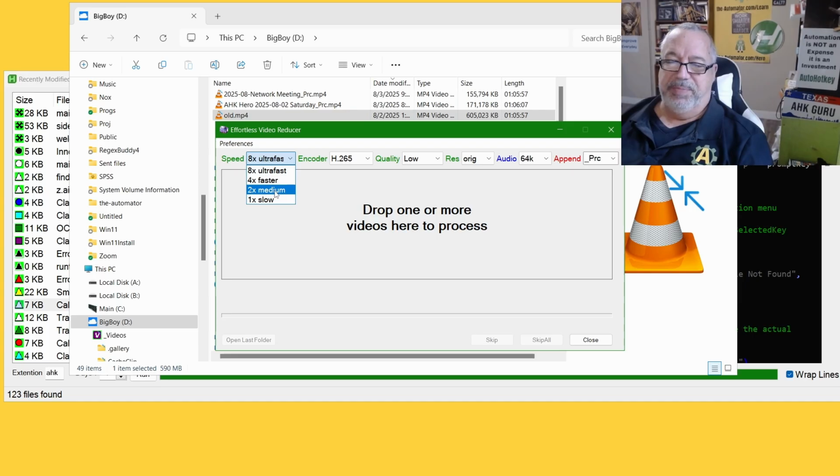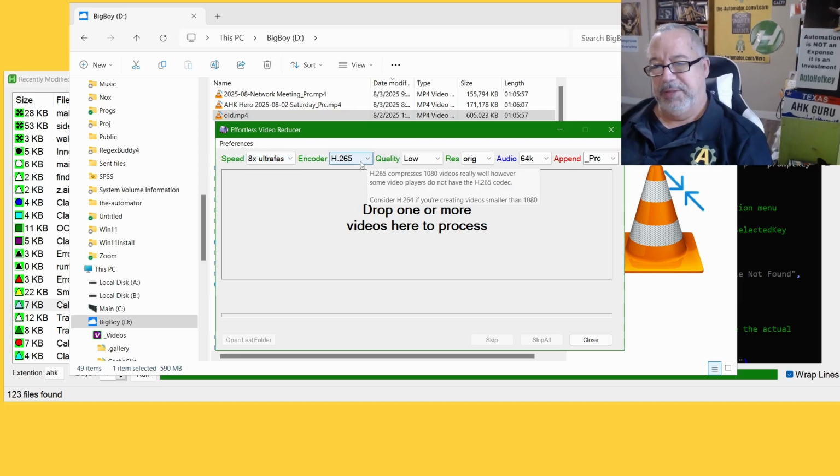But you can change the speed. So this might be some parameters we pass. The encoding could be a parameter. The quality could be a parameter. I don't know the resolution. We could make it, right? But that's where it just gets back to, it's like, wow, that's a lot of options.